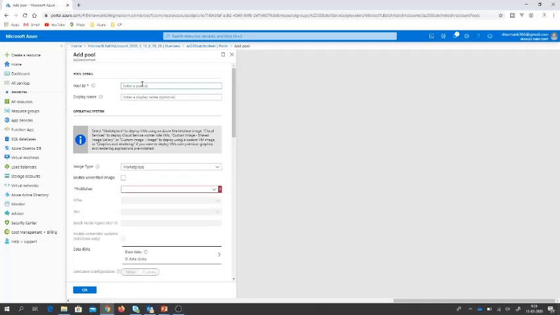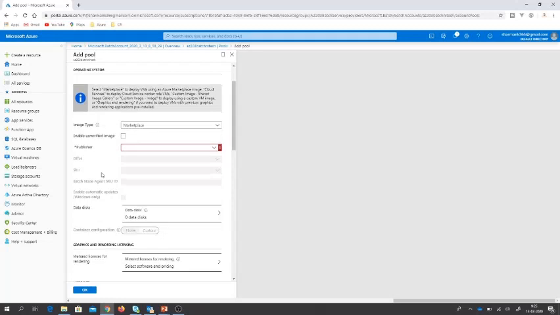So let's say I'm just going to make pool001, just an instance, and display name Azure AZ-203 pool.